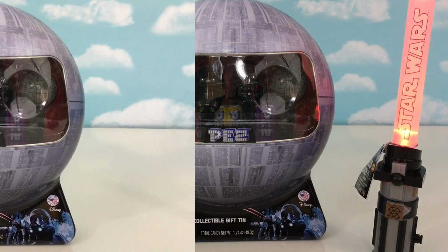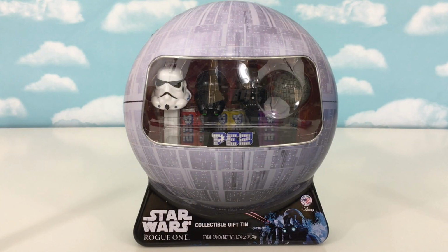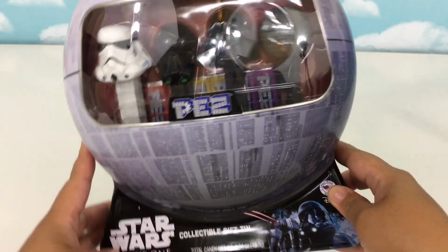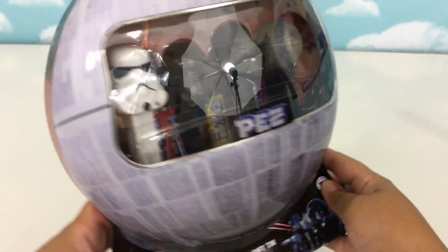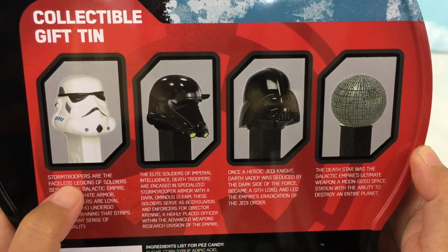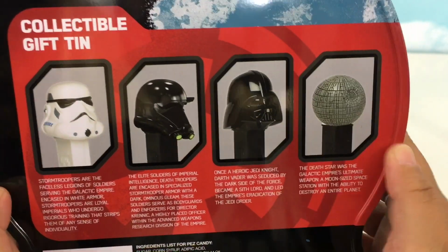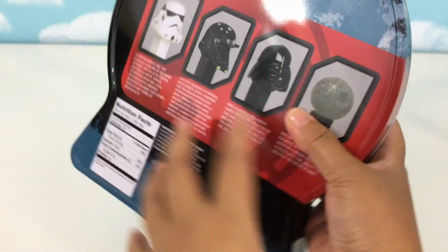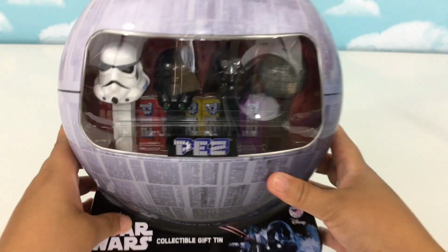Super cool, huh? And we have the Star Wars Rogue One Pez candy dispensers from the movie Star Wars Rogue One, which I believe is coming out in the middle of next month. It comes with this Death Star collectible tin, which is awesome. Let's check the back. Here we could see we have Stormtrooper, Death Trooper, Darth Vader, and the Death Star. This is so cool.